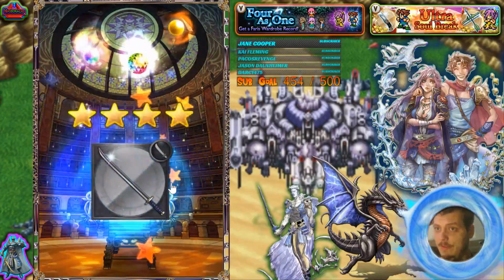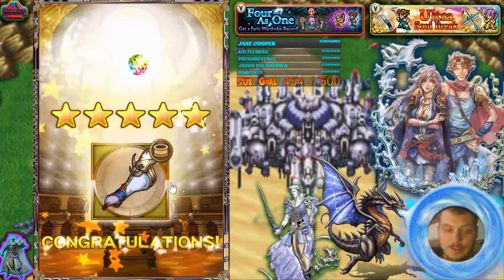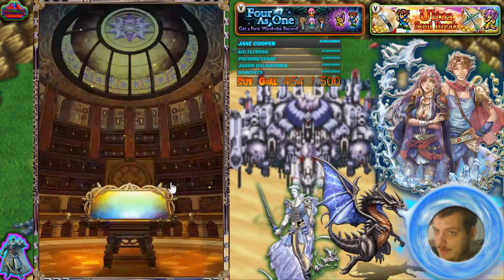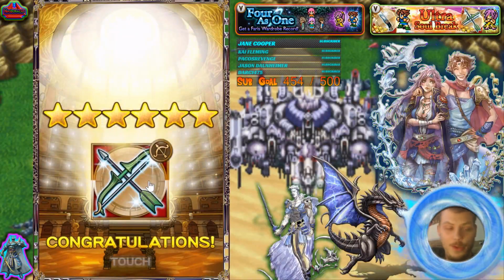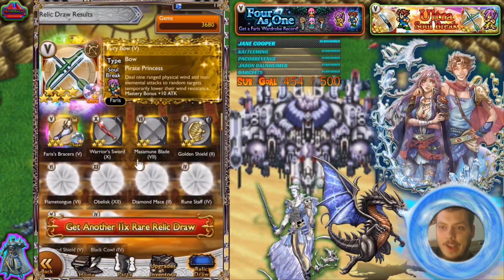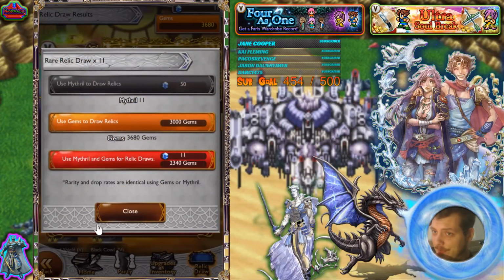Get through all the riffraff, and what's this? We got the useless Faris Bracers. So we did manage to get trolled because we got Faris's USB. So the one relic completely invalidates the other one. So this is like a kick in the nuts right here. We'll have some mastery points for Faris, but Pirate Princess, it is pretty useful. Unfortunately, it's the only thing that I have for Faris to make her relevant right now. So we're going to need a little bit more than that.